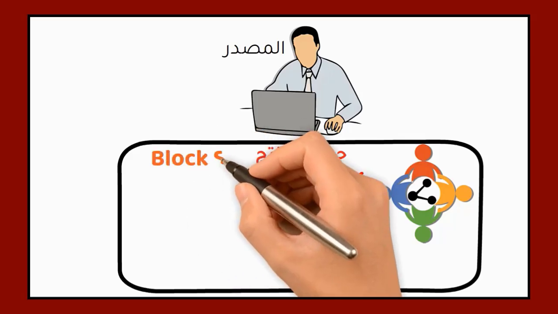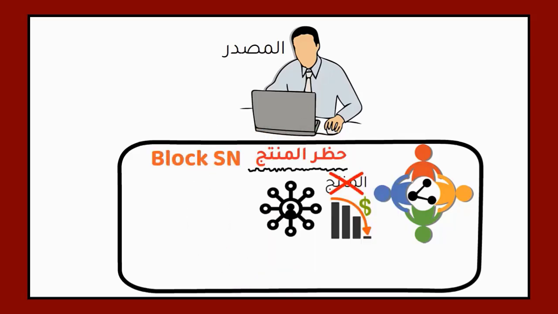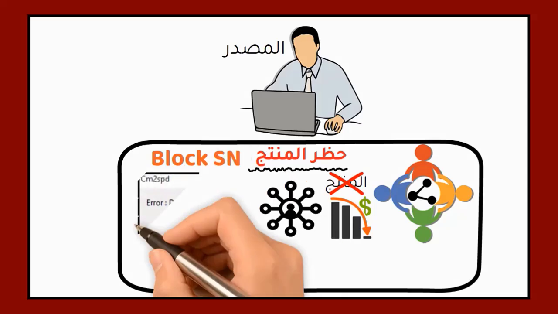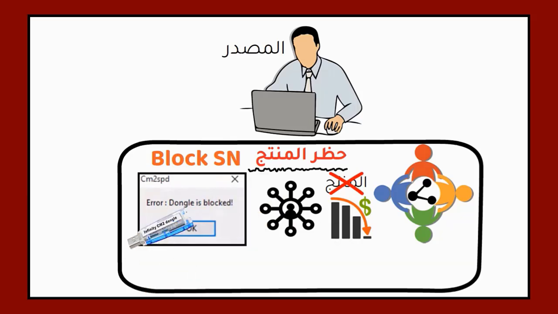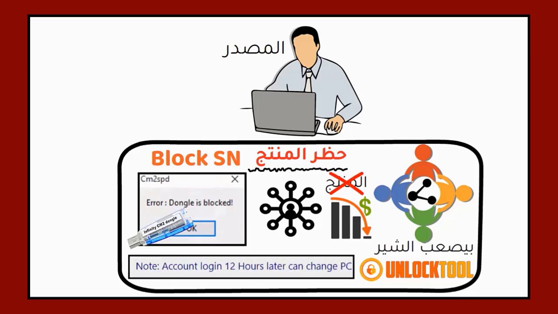Consequently, the difference is that the company works on banning the box or the dongle on which the Sure operations were made. This happened in some products, such as the CM2, as an example, which banned very many dongles because of Sure operations. Another example is the local tool team: if you run the tool on a second computer, you will not be able to use the tool again on your device until some time passes.